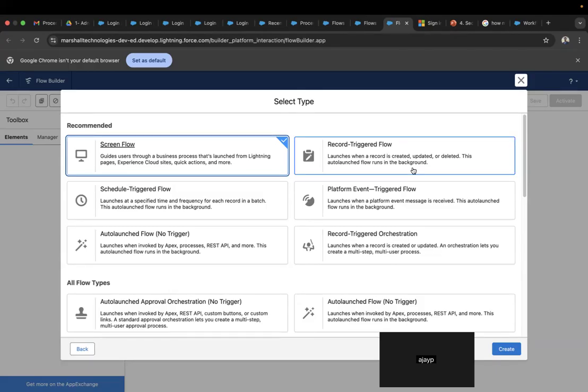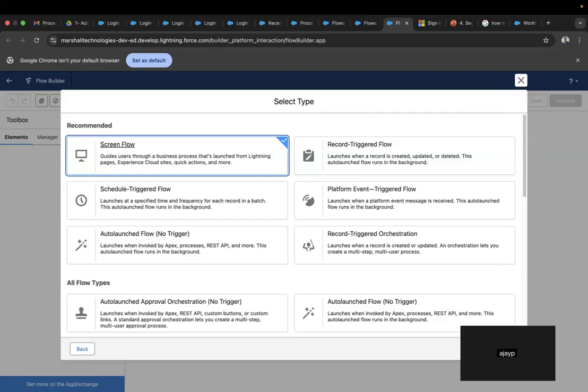To understand platform event triggered flows, first we need to understand what a platform event is. In Salesforce, there is an object called platform event, which is a notification object. Let's compare it this way: you have WhatsApp, you get a message on WhatsApp, some sort of notification, and based on that you take some action.